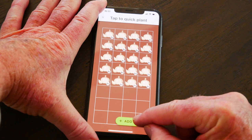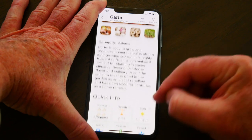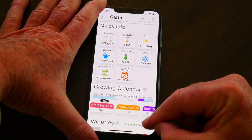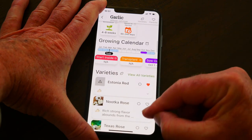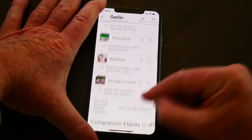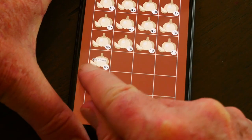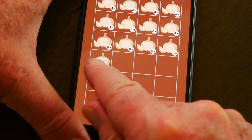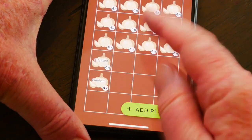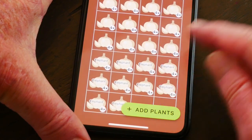Right now this is just generic garlic. If I push the garlic icon, it tells me all about the plant, tells me how to plant it, gives a general idea of when to plant it, and then it gives me a whole bunch of varieties to choose from. I press and hold and put it into place — I accidentally hit elephant garlic. So in this space right now it's showing me that I've got the elephant garlic and I can spread this throughout the entire bed.